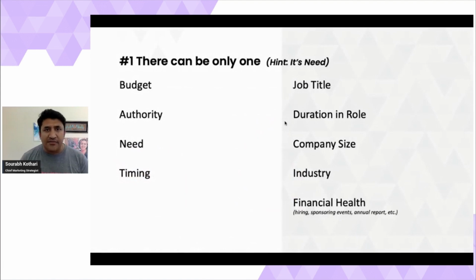So the first one we're going to cover here is how you're categorizing your ICP, your ideal customer profiles, to begin with. Most of us are very familiar with the data over there on the right: job titles, duration, their company size, the industry they're in. And then those that are more geared towards revenue marketing have learned, working with their sales colleagues, to focus on what are the signs publicly that I can determine that a company or a group or a product is actually growing or is actually in need of our service and would be open to this. And there's a lot of indicators. Are they hiring? Are they sponsoring events, which is marketing spend? What is their annual report if they're a public company?